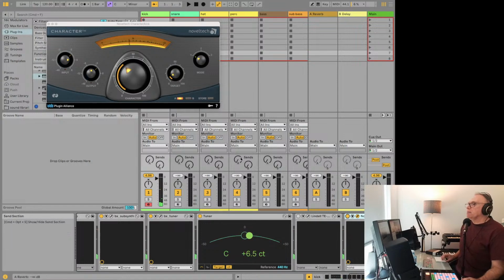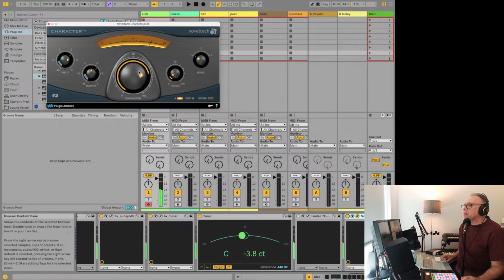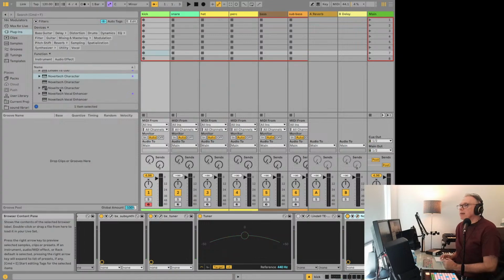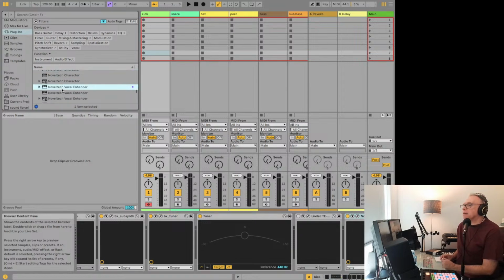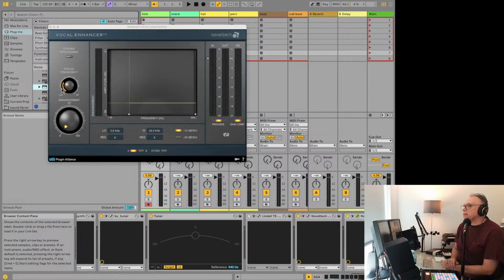Notice a little bit of a difference, but that's a little too much. Anyways, I'll have to use this one a little bit more because I might be able to get some interesting sounds out of it. Vocal enhancer, I didn't remember getting this one either.